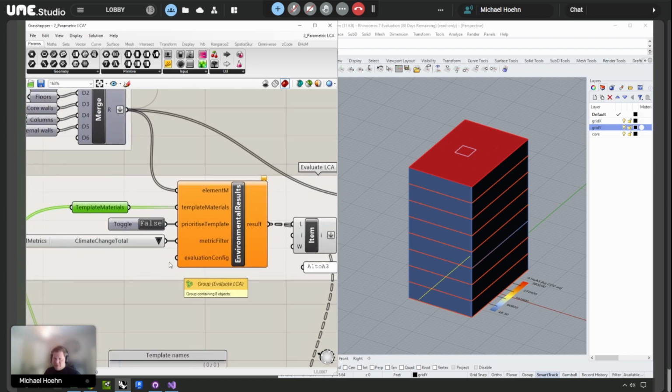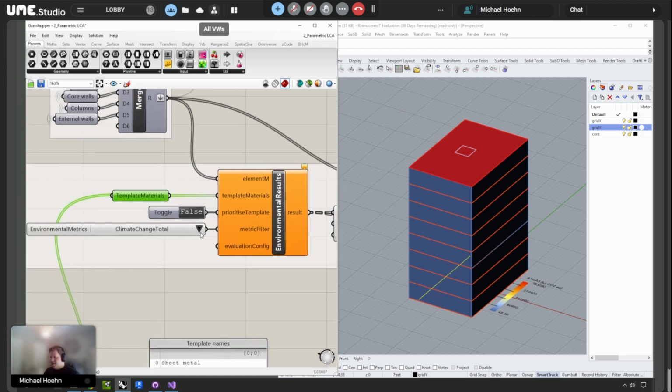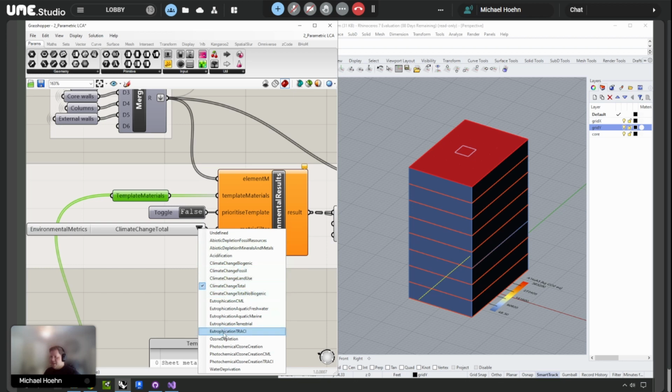And again, you won't notice any changes in the results visually. Numerically you may, but visually you won't, unless your material assignments are drastically different, because again, the bigger the thing, the worse the thing is. Then here I can shift my metric: what metric do I actually want to evaluate?